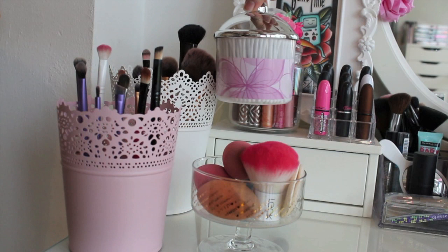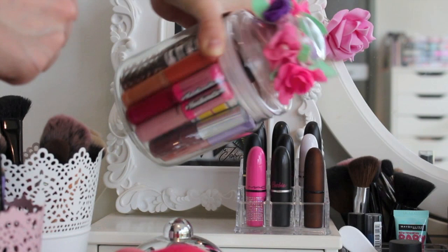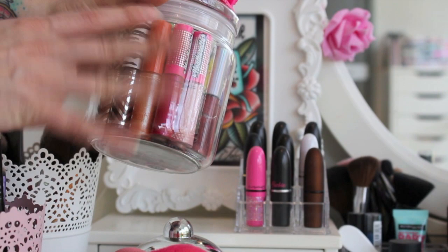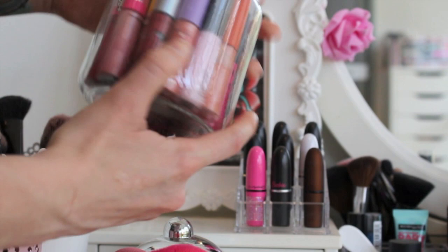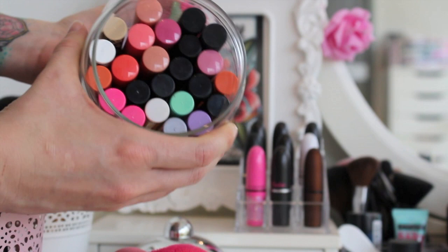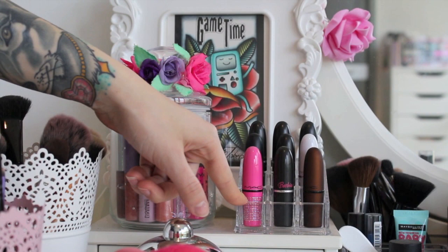I have a little kabuki brush from Look by Biba and some other dupes from the beauty blender and some sponges. Right in the back I have some Q-tips which I got at the dollar store. On top I keep this little container which has a little flower headband around it from H&M — I think it looks really cute. This container is from a store called Michelfite that closed down; it was around 5 bucks. Right next to that I have this lipstick holder which is from Müller and was around 6 or 7 bucks.